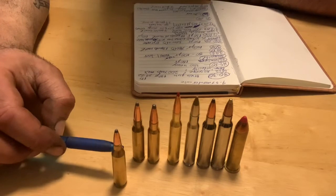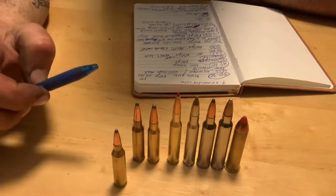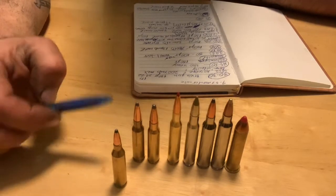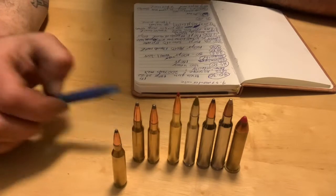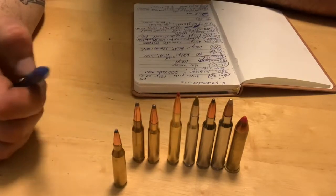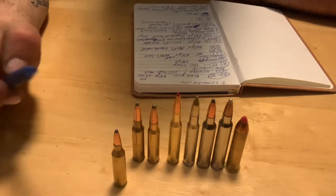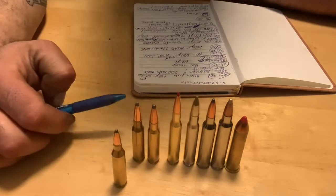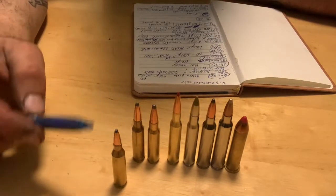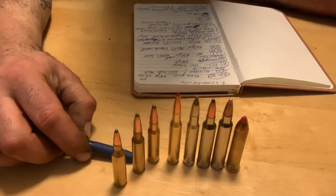So first gun, 243, new hunter, you should buy this. And it's not gonna go to waste. You won't have to trade it because you can use it for, like I said, your other game. Hogs, if you're in the States, for beginner, headshots, you're gonna be good. It's got very little recoil, about 6 pounds of recoil, this bullet right here. Now, again, you're a female, small frame guy, very good choice.